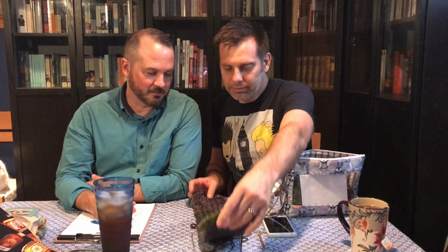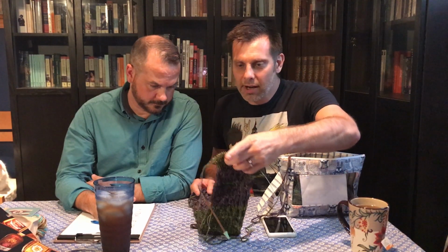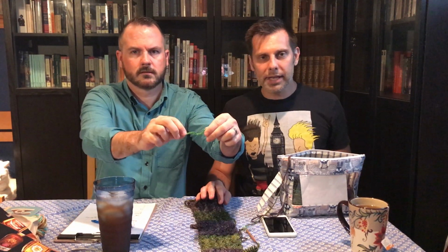So the other thing I'm liking about this is that it's also teaching me how... So, the other day, when I was knitting the scarf, you have to cable, right? Mm-hmm. That means you take some stitches, put them on a cable needle like that, and then you hold them back or behind, and then do. And so what I'm learning is how many mistakes you can make while cabling.